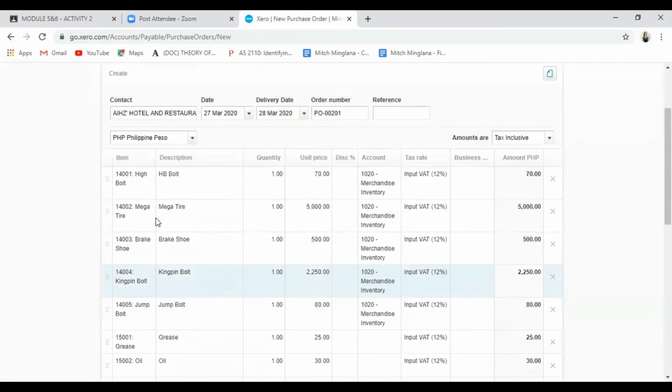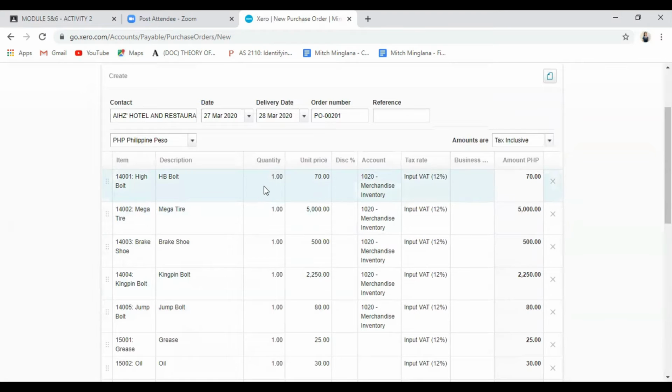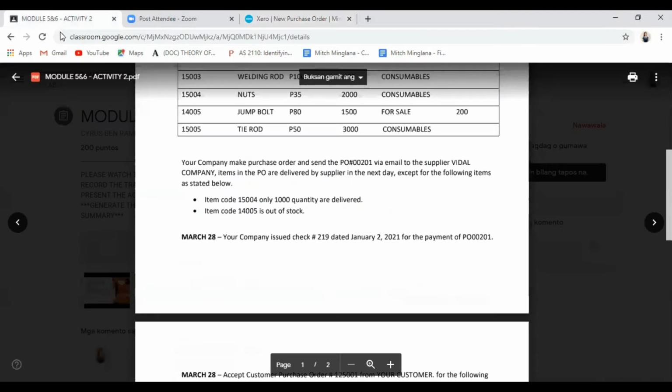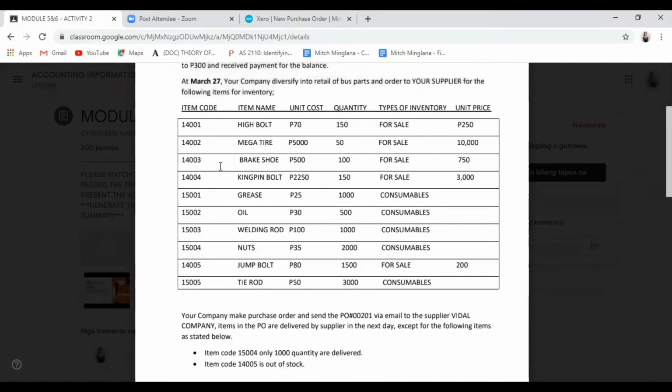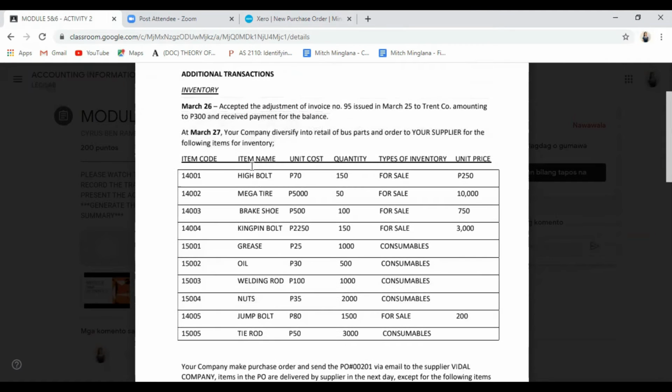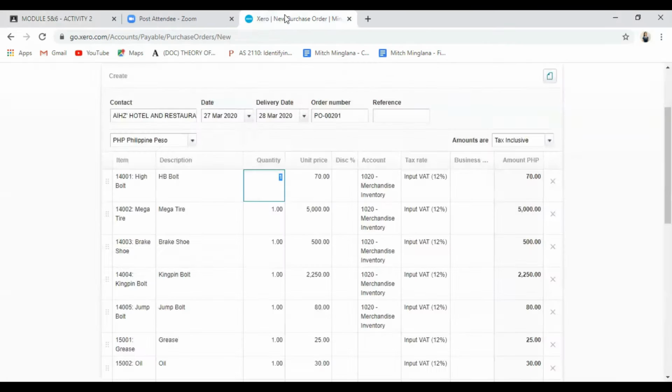Then let's change the quantity according to the given. For the high bolt, the quantity is 150, so let's change it to 150.